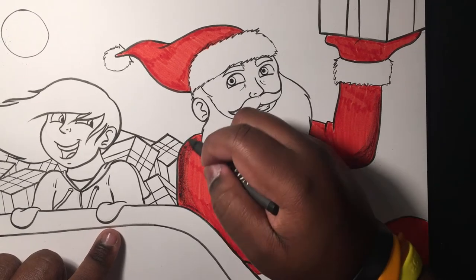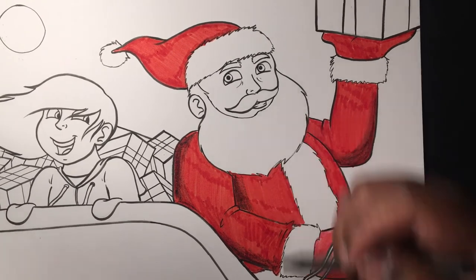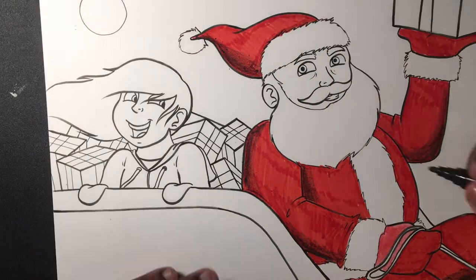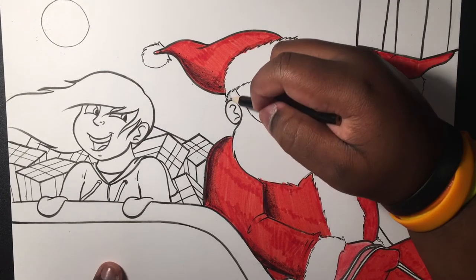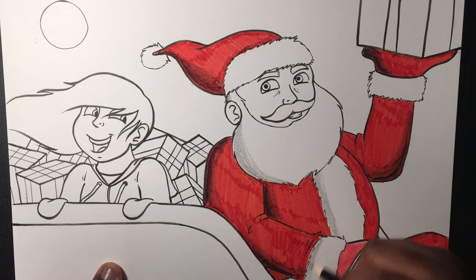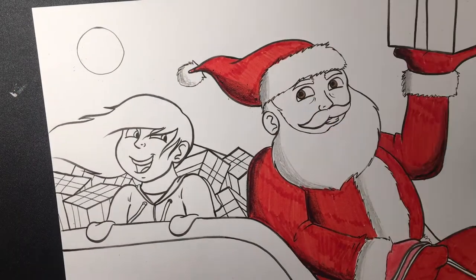But since I'm used to doing cartoon illustrations, I'm gonna need some shades for everything. But I only have the 10 primary colors in this set in terms of the markers and the colored pencils and the crayons. So if I need a shade, I'm gonna have to go with the black crayon, because that's what I use. And it's really hard to use the black colored pencil because the colored pencils themselves were absolutely terrible. So the majority of the shading that I did in this illustration was mostly the black crayon.